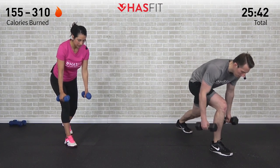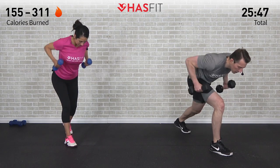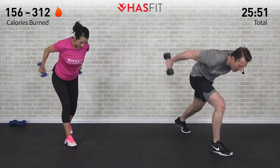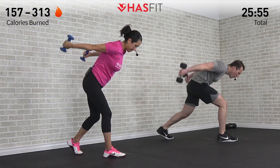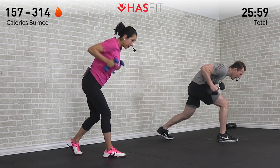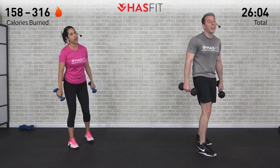3, 2, 1, begin. Last one. Thousands, maybe even millions of us at home doing this same move, feeling that same burn you're feeling. You're not in it alone. We are in it together. All working together, fighting together. Come on, tribe. 3, 2, 1, and break. Excellent. Okay. Whew, excellent work.